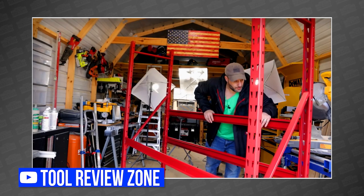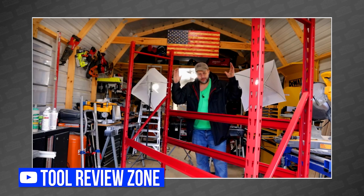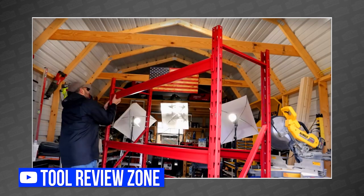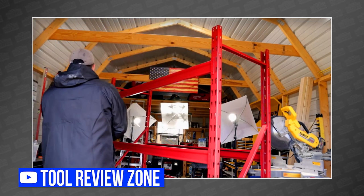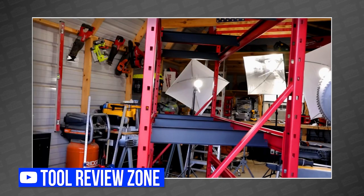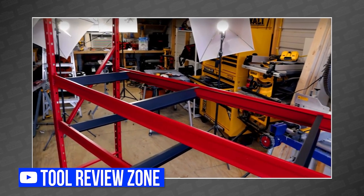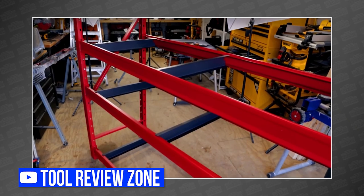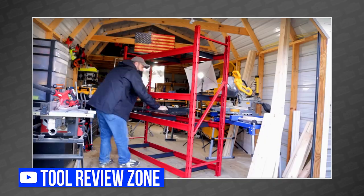After a lot of commenters claimed to have good experiences with it, Clint decided to take it back and try a new one. While at Home Depot, he even noticed that their floor model was just as warped as his. He made a follow-up video showcasing his new one and had a much better experience, though he did point out how poorly the shelves were packed, which would likely lead to more lemons. If you're in the market for heavy-duty shelves, you can get them at Home Depot for less than $200 — just be sure to check the box for damage first. For his full review, head over to Tool Review Zone on YouTube.